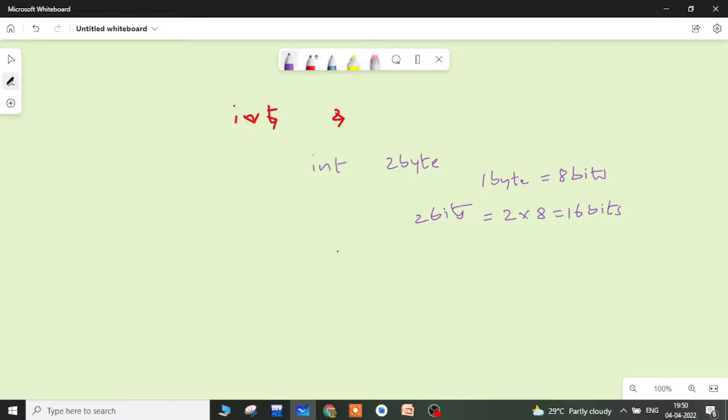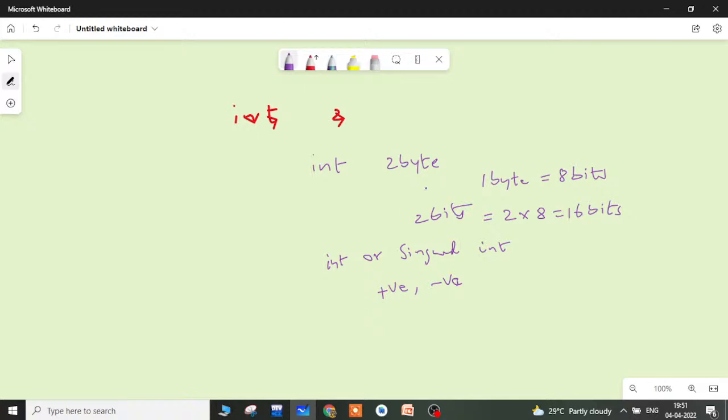Whenever you want to find the range of an integer that can hold both positive and negative values, we take int or signed int, both are the same actually, so it can take both positive and negative integer values.